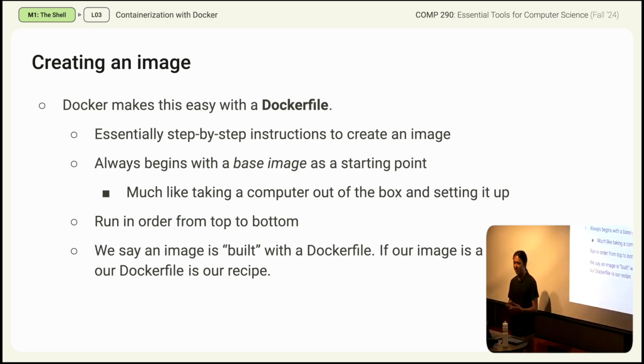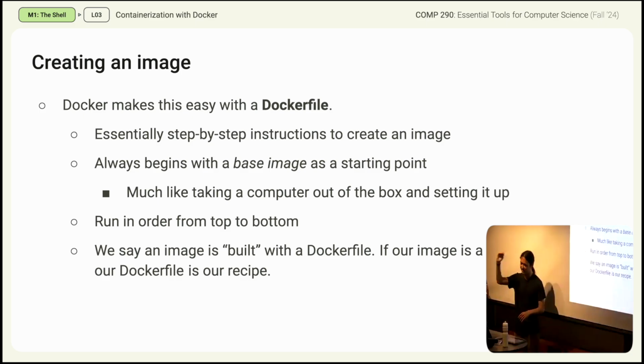When you get a computer out of the box, maybe nowadays they come with Python, but they didn't always, right? So you had to install Python. You have to install your dependencies. So essentially, if you were taking your program and putting it on a new computer, what are all the steps you're going to have to take to get it to run? And so this Dockerfile, we'll look at one in a second. It's very simple, just run in order from top to bottom. There's no conditionals, no ifs.